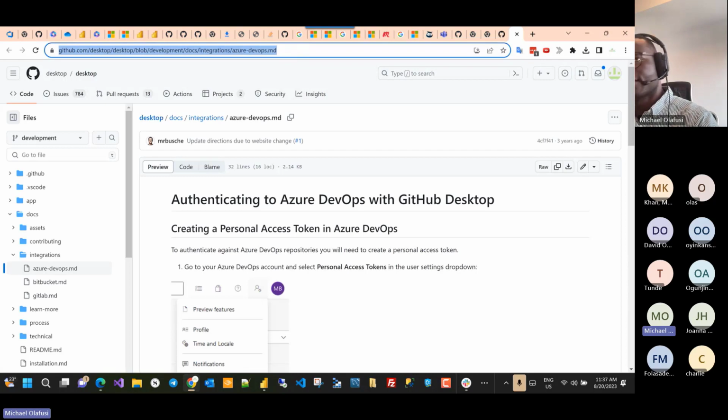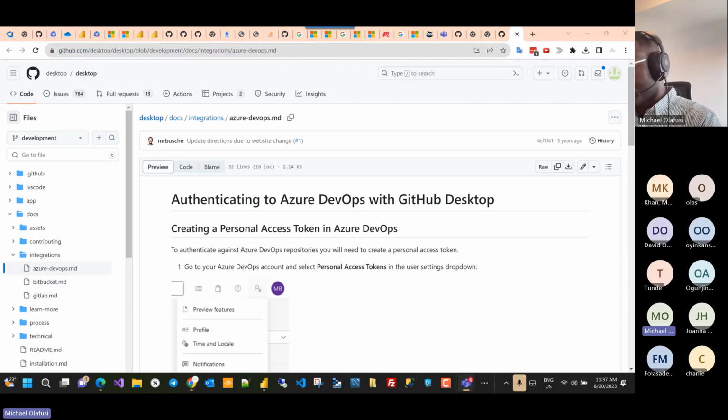So this is the link for the GitHub desktop settings steps to connect to Azure repos. I forgot to put the link.